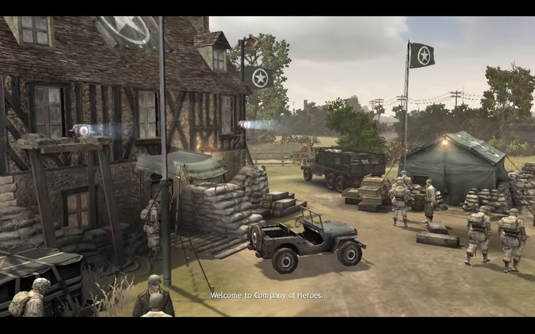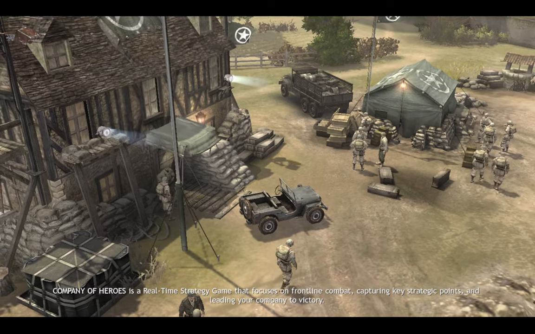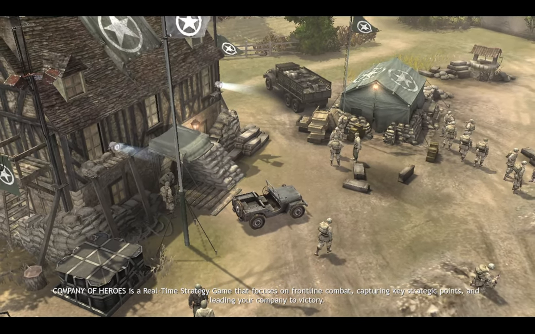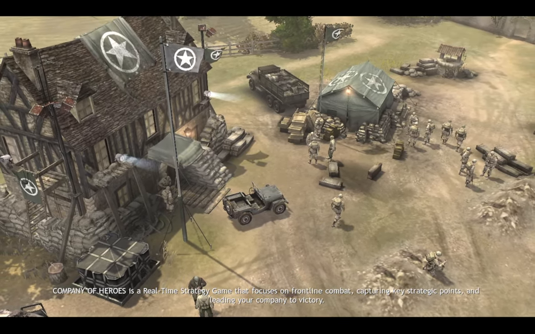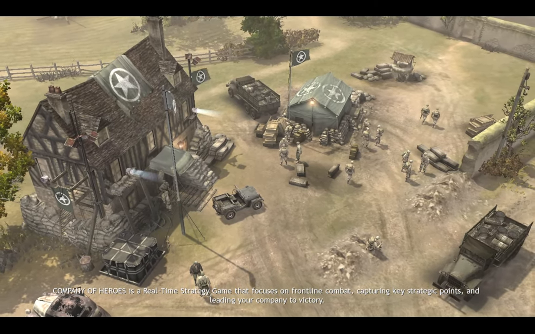Welcome to Company of Heroes. Company of Heroes is a real-time strategy game that focuses on frontline combat, capturing key strategic points and leading your company to victory.